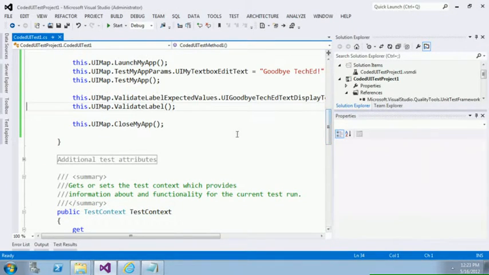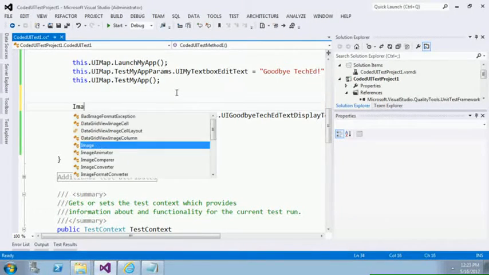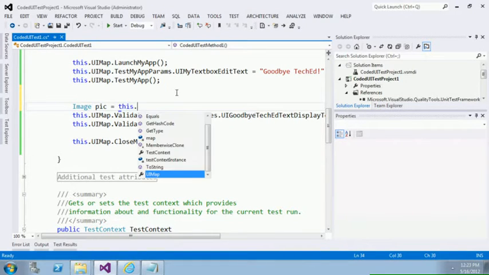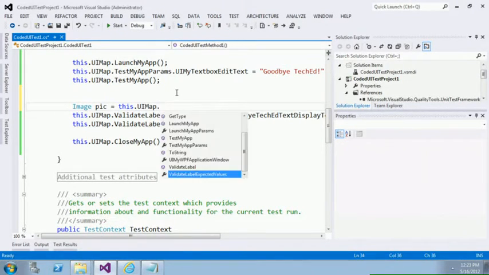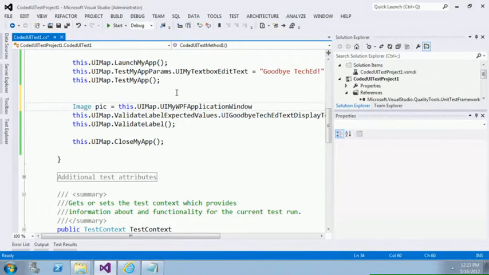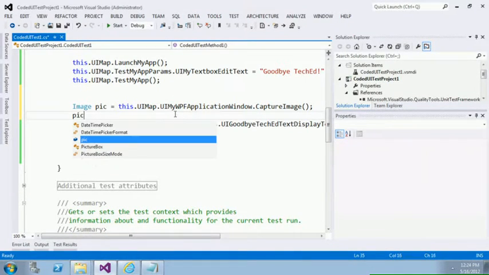The other thing you have the option of doing, which may be helpful depending on whether the particular screen you are validating is visible at the time you run an assertion, is this: the nice thing about the log is that it captures the entire screen, but sometimes you might want to capture a specific form that may be behind another form. To do that, it's pretty straightforward to capture images right within the tool. I could come in here and say something like, image pic is equal to, and then you point to the control that you want to test on. Here I have my application window, and I can say capture image. And then it's just a matter of saving this out.